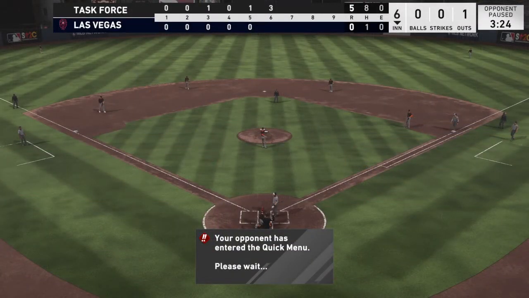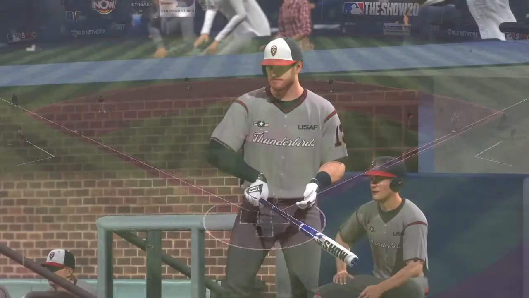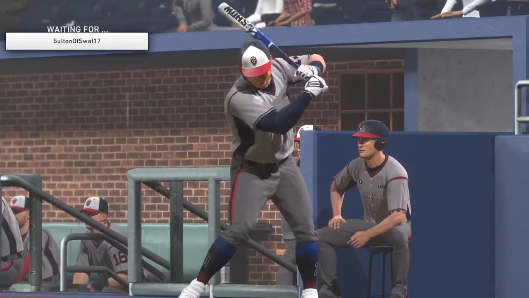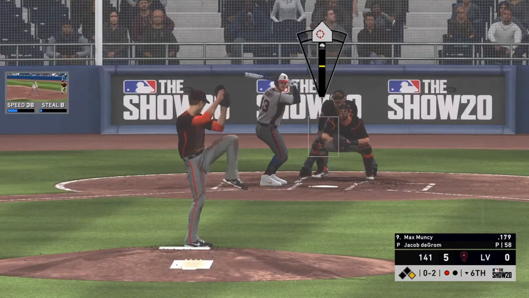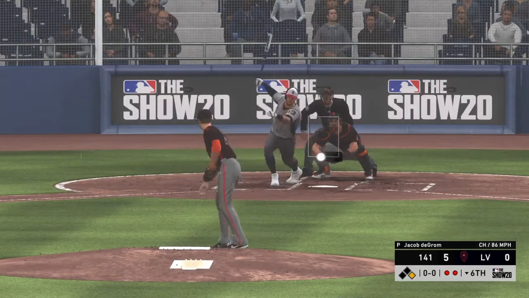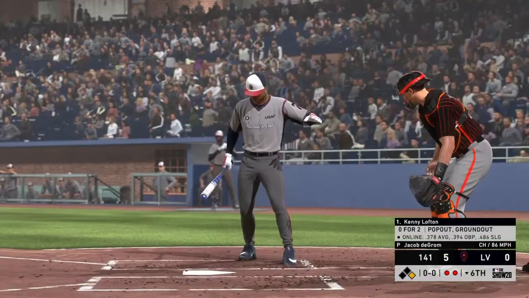All right, let's see if he goes to the bench. Like I said, Kershaw is done. Will Smith. All right, Mad Max Muncy. Let's go off-speed again. I know he's sitting on that four seam. And he struck him out. Nice. Strikeout number eight now.